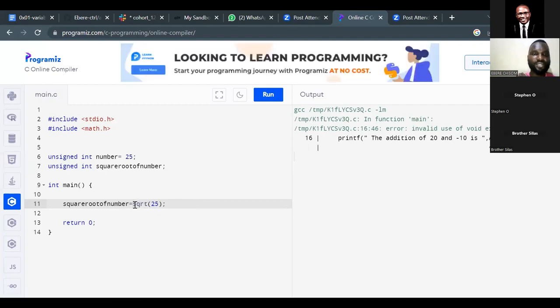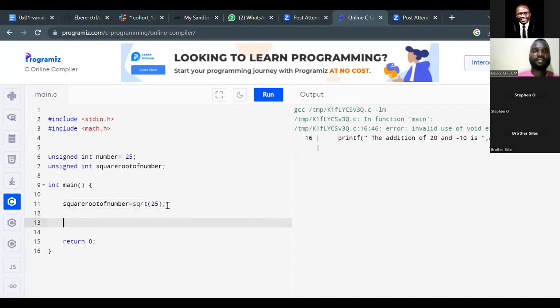This sqrt is a function that is defined in math.h. Anytime you include this library, this header file, it comes with the compiler. The people that design the compiler have already written this function in this library. So anytime you type this, you can get the square root of your number as long as you include this library.